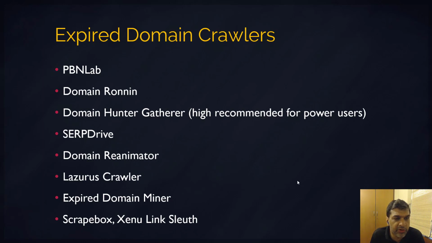Now, these expired domain crawlers are basically growing databases of domains that are available, expired domains, and many with the metrics. There are a lot of metrics that they display, which makes your life really easy. You can immediately see the TF, the CF, the domain authority, the domain rank, the number of backlinks coming to it. You get a quick view of the metrics of hundreds and hundreds of domains in your niche. You can search by keyword or just general domains that you can go and snap up. But of course, make sure to do your further investigation.